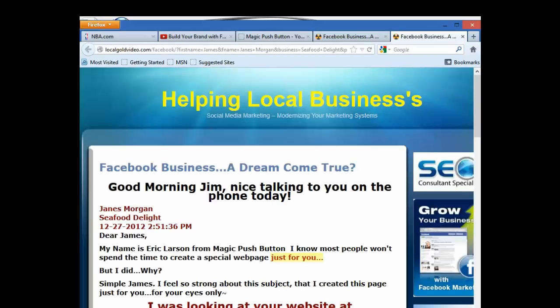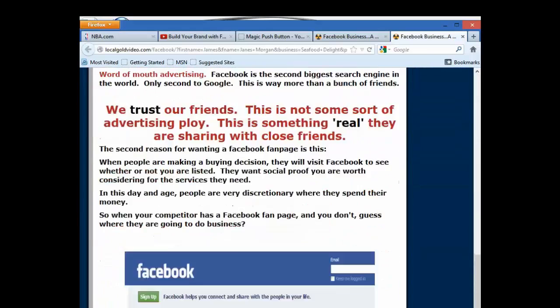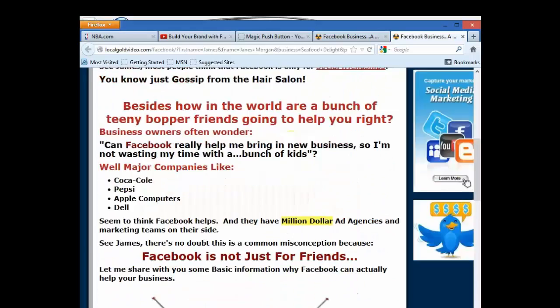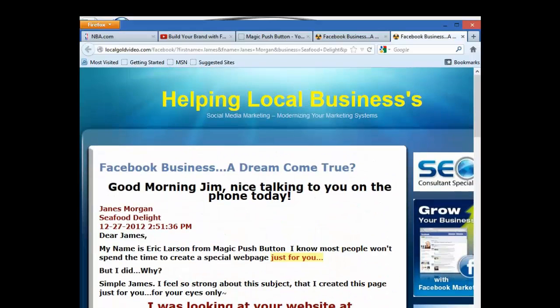Okay, you'll see James Morgan is here now, his full name. I've got to watch my spelling. That's why you check these pages. It's good to catch errors. And at the end, you'll see everything is in here: my phone number, his email, etc. And again, you can create your own pages. These are the ones I designed for you that work very well, and they come included with the system.